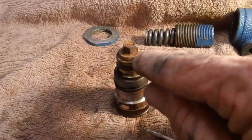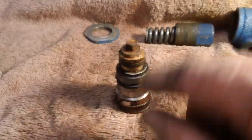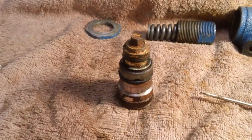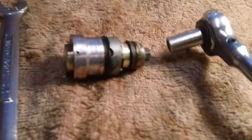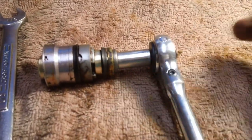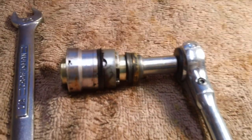I'll have to knock off a lot of that rust around there. I may even wind up having to soak it overnight in that PB Blaster. I don't know. Let's see what I can do. I want everybody to at least see how this thing is put together. Now how this is done, I assume, is you put a 1/2-inch wrench on that right there and hold one end with the 1/2-inch open end wrench. Then you take a 5/16 socket or another wrench, put it on the other side, and then just unscrew it. And hopefully the bolt will come loose. If it doesn't, we'll just soak it overnight in the PB Blaster. Like I said, no big deal. We're in no rush.